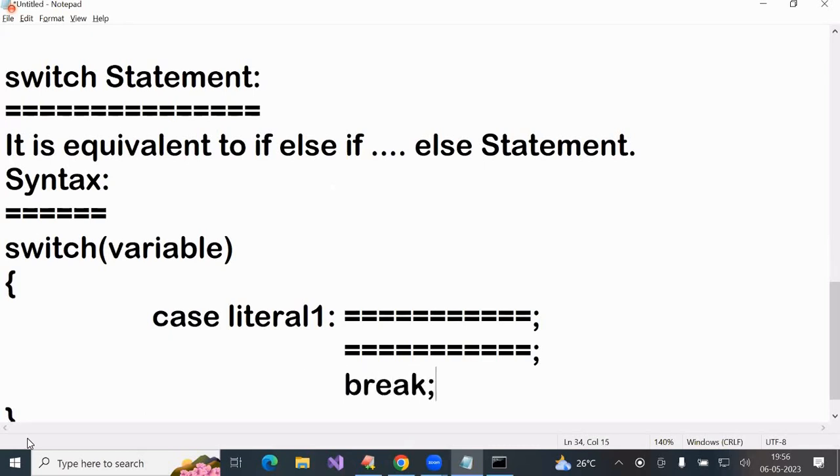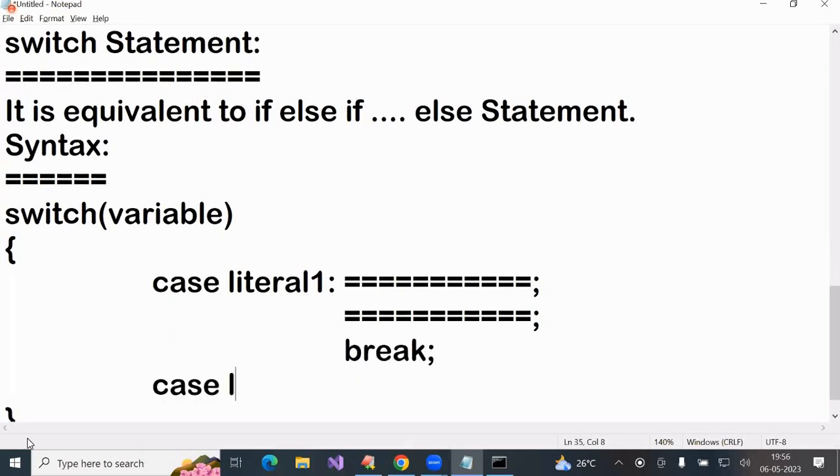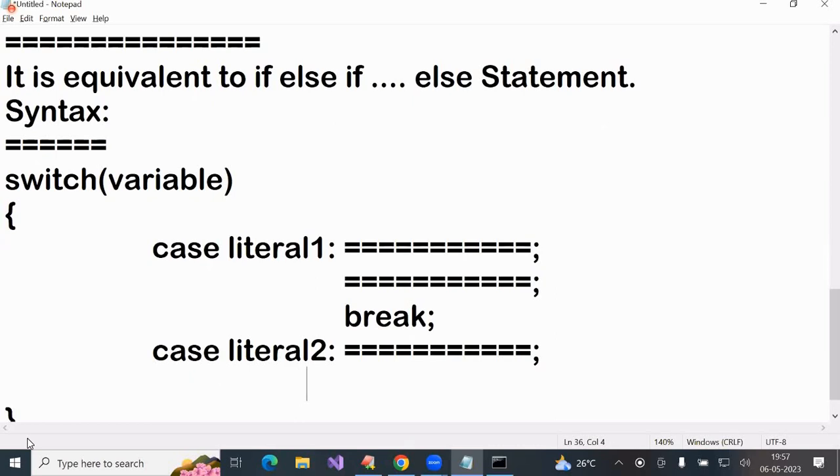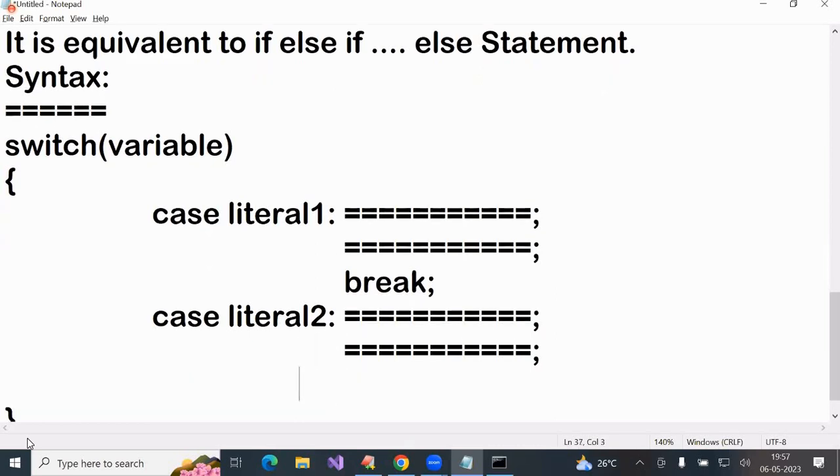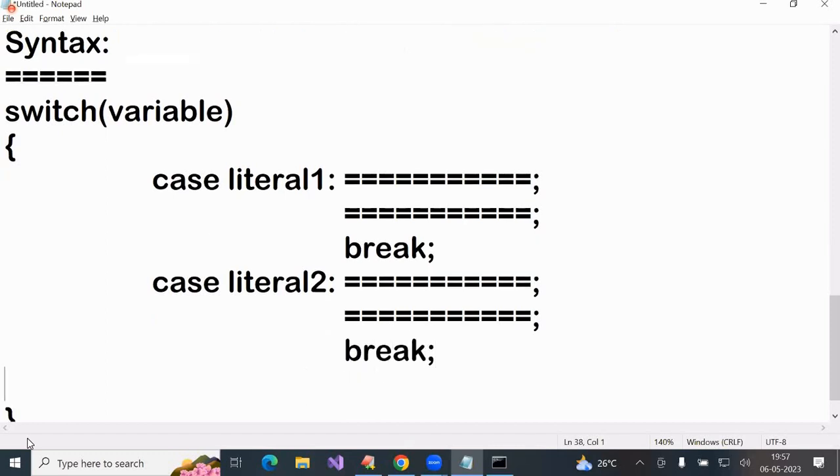Break. Case literal 2, statements, break. Like this, n number of cases you can write. Note down the switch syntax.